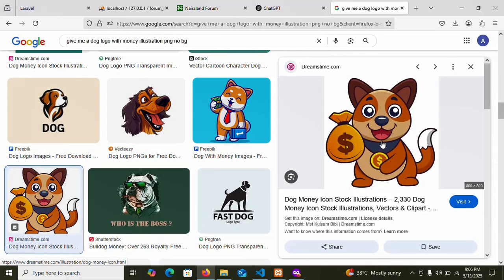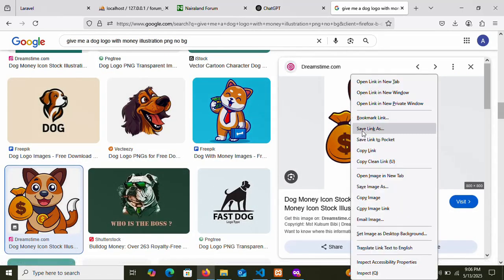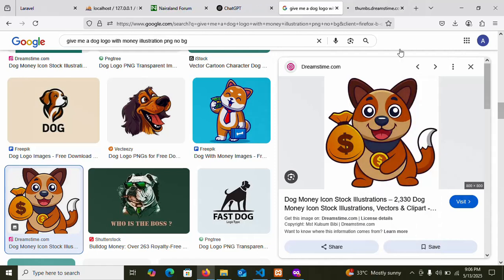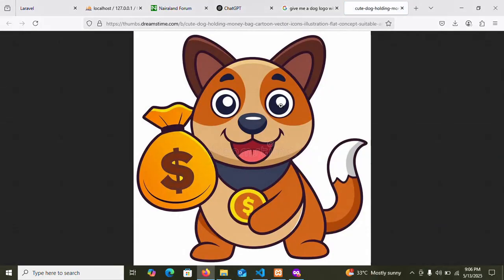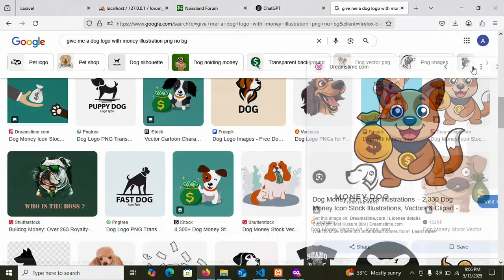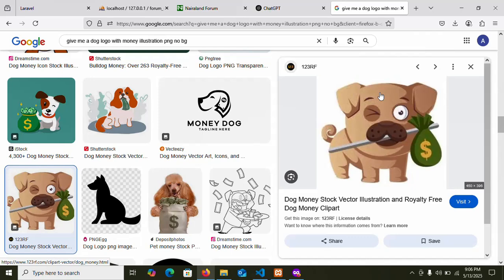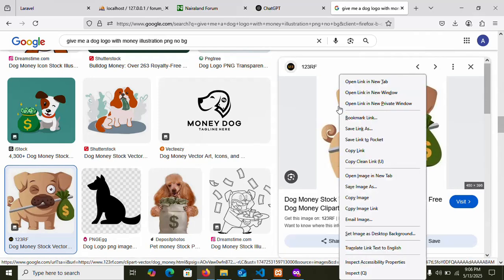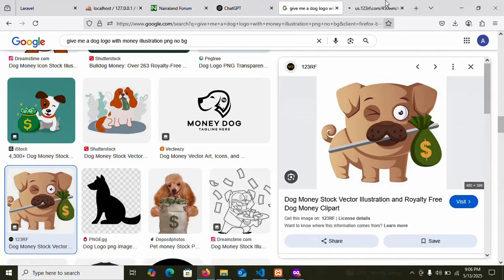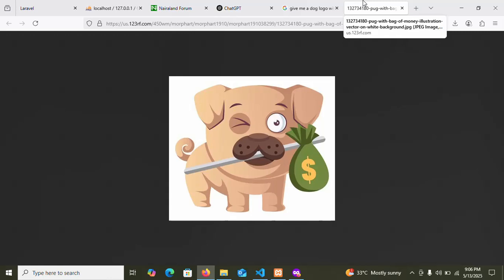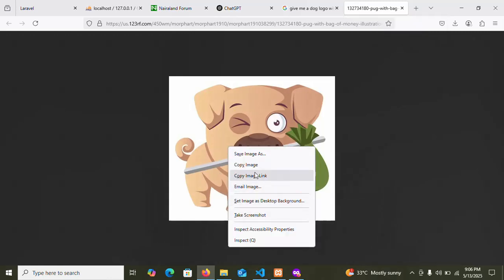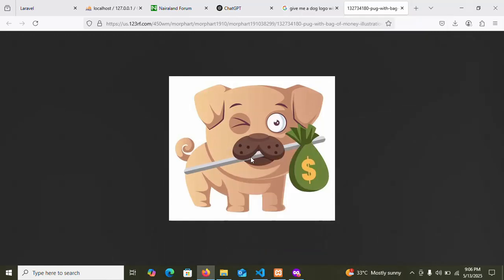This is nice, but it's using the dollar sign. Anyway, we can Photoshop this and change it to Naira. But then this is just for the tutorial purpose. And then this is not a PNG, and then I think this image is copyrighted. So that way we will not be able to use it. Let's take a look at this. This should be a PNG. Let's open the image in a new tab. It is not. Anyway, we are just going to make use of this. We don't care. Let's just save this image.